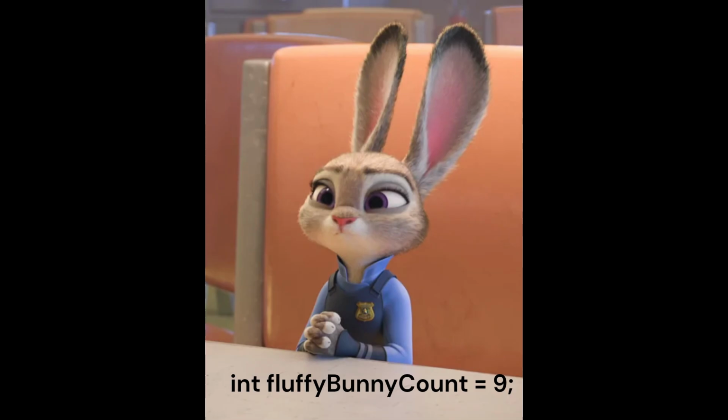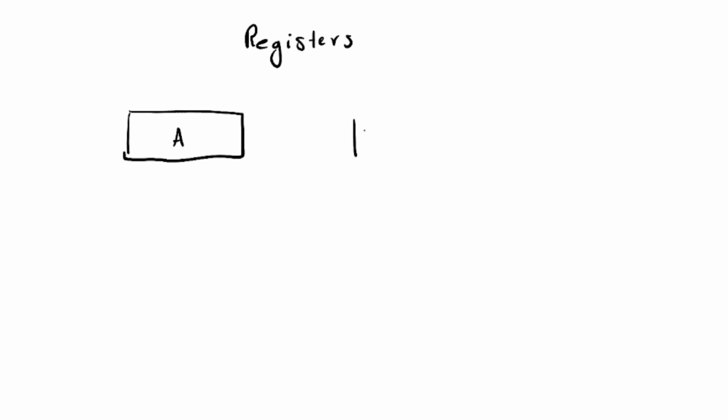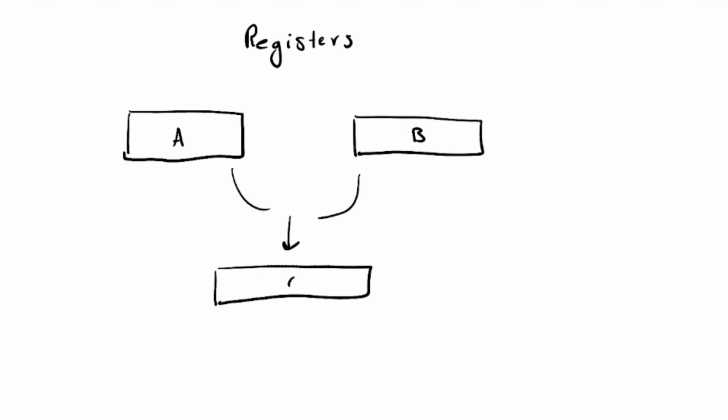Okay, the first thing that we need to know about in terms of assembly is that assembly uses registers. Assembly doesn't deal with fancy stuff like variables named fluffy bunny count. Nope, it wants everything to go directly into a register. Do you want to add two numbers? Shove one in register A and one in register B, and then tell the CPU, hey, put these two together, and then take the result and put it in register C. It's like talking to a caveman accountant. It's efficient, but only if you can grunt correctly.